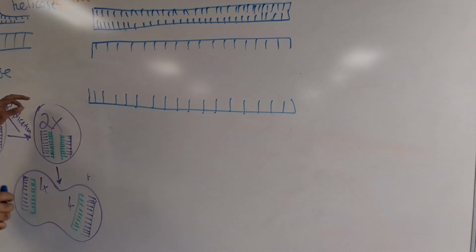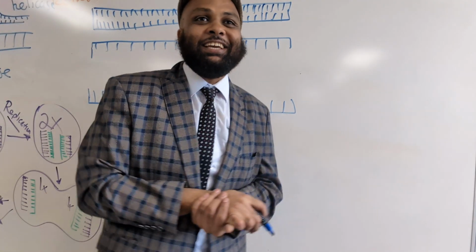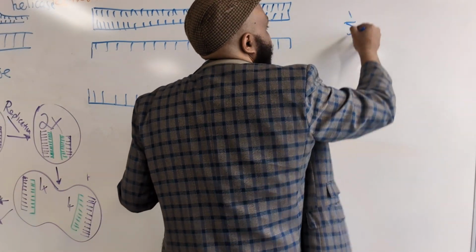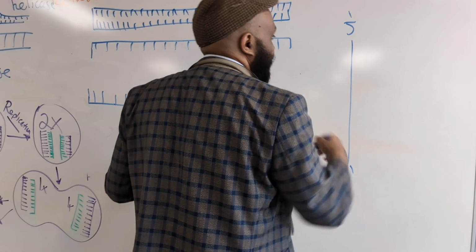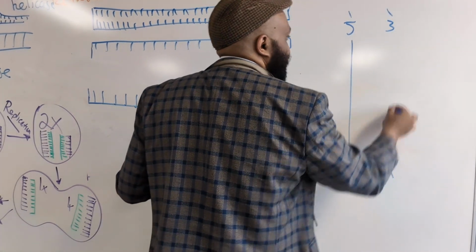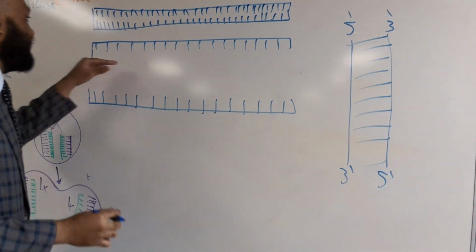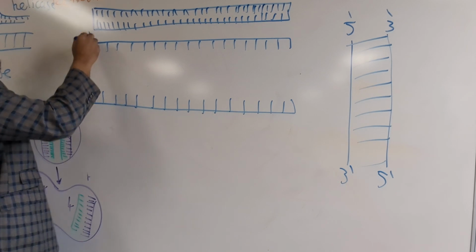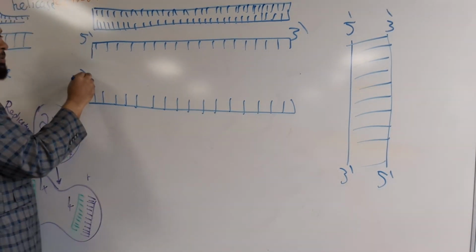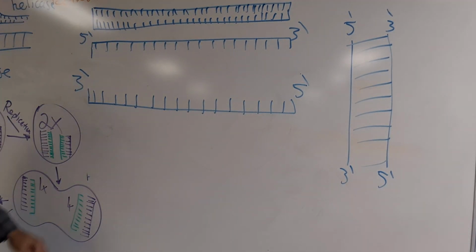The two original strands, obviously the DNA is anti-parallel. What does anti-parallel mean? It's like two snakes. One head up, 5 prime, one tail down, 3 prime. The other one, at the head will be the 3 prime, at the bottom is 5 prime, and they are connected like that. So when I unwind them, one is going to be 5 prime to 3 prime, and the other one is going to be 3 prime to 5 prime.